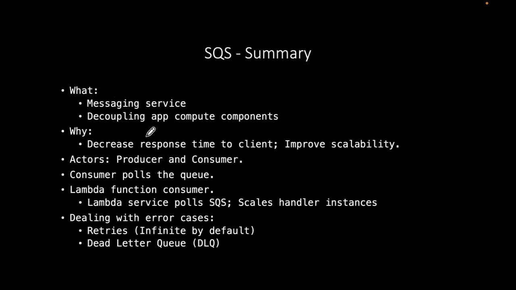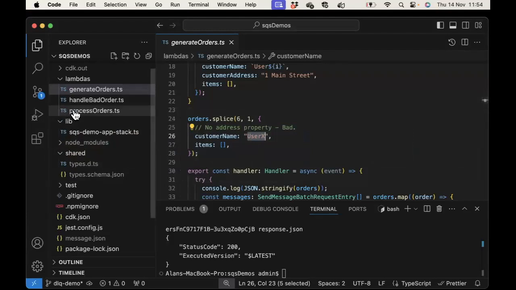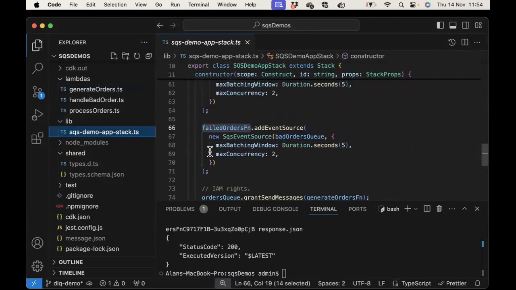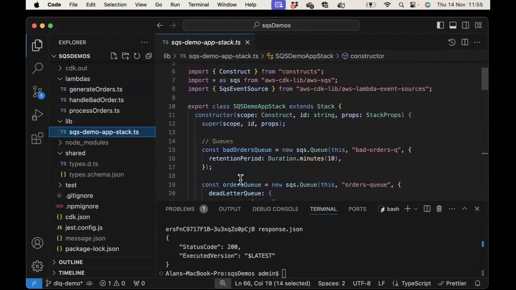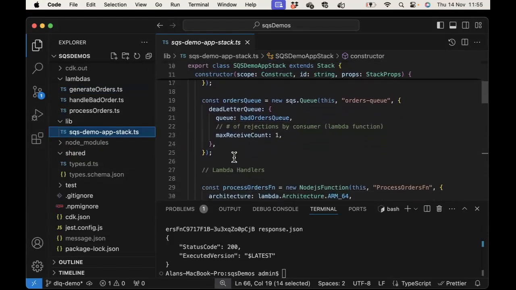Now, what if we didn't actually configure a dead letter queue at all? What would happen? Let's just do that. So if I go into my stack and I just take out this code here, which is essentially just disconnecting my dead letter queue from my main queue.